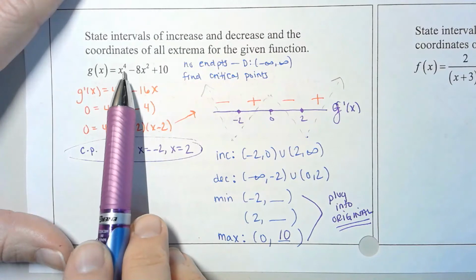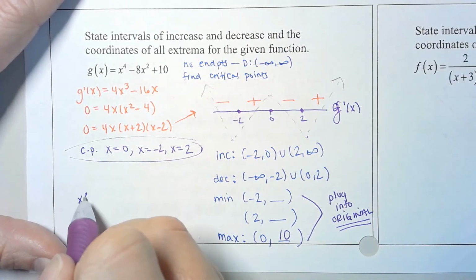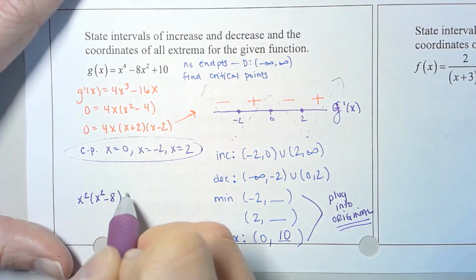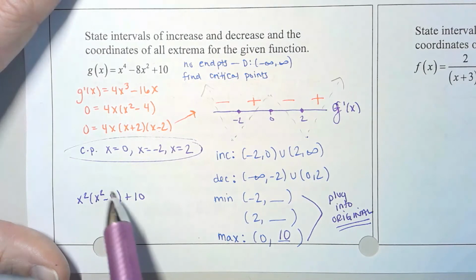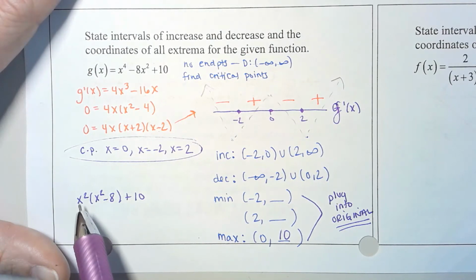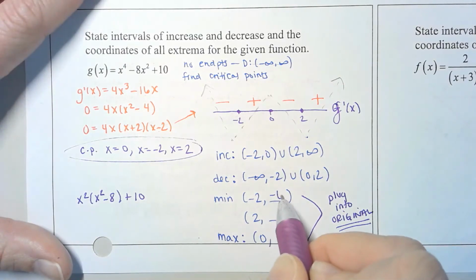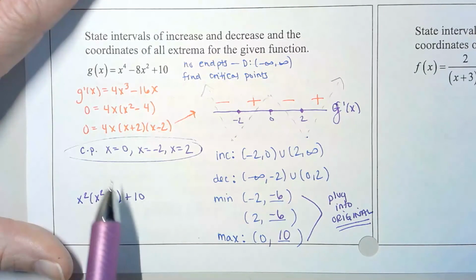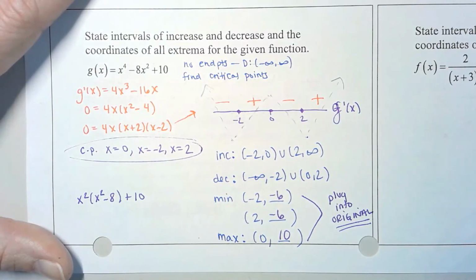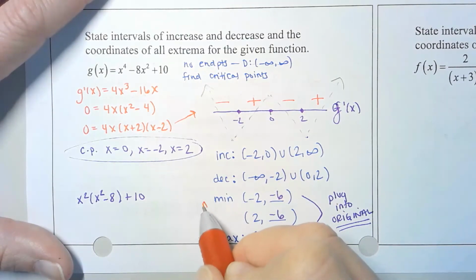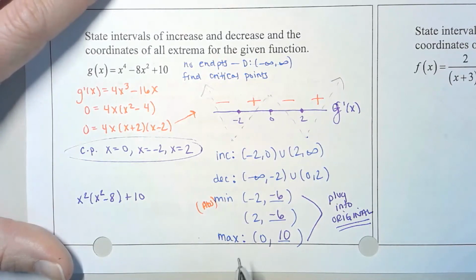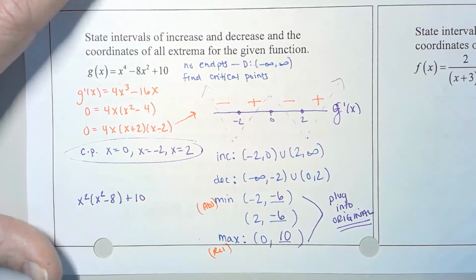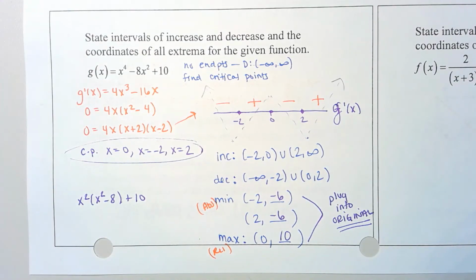Shouldn't matter. When I plug in, actually, you know what? Let's make it a little easier on ourselves. Let's factor out an x squared out of those first two. I think that'll keep our exponents smaller. If I plug in a 2, this becomes a -4. -4 times 4 is -16, plus 10 is -6. And I get that for both because they had even exponents, right? Which means this is my absolute min, because this is the lowest the graph will get. This is just a relative max because the graph goes up forever. Okay? This is how we're just kind of tying it all in.